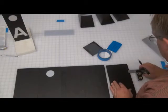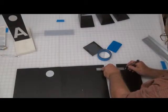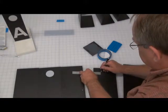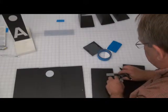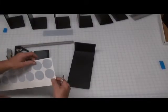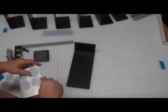And then you're going to use your little square, and you can make a cardboard template if you wanted to, but this just makes it super easy as far as quickness and consistency. So now you're going to take your first circle. You're going to kind of peel the vinyl back. Be careful, they are somewhat brittle even though it's vinyl.